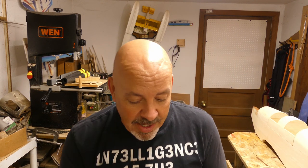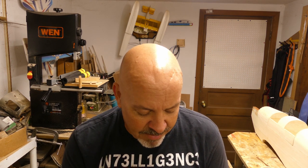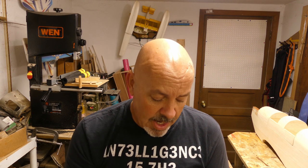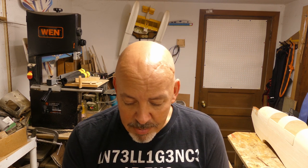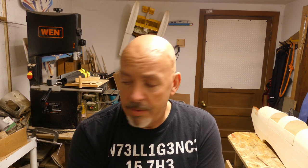What I did on my big biplane, the classic biplane build, I did a photo montage of that, because that was back in, oh my gosh, that was 13 years ago. I started, I think it was the first weekend in November of 2006. What I did with that one was change the tail. I didn't like the way the tail looked, and I wanted to redesign it slightly, and then make it out of laminated wood.